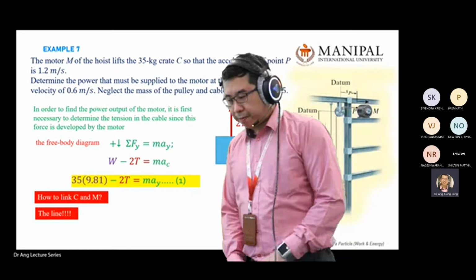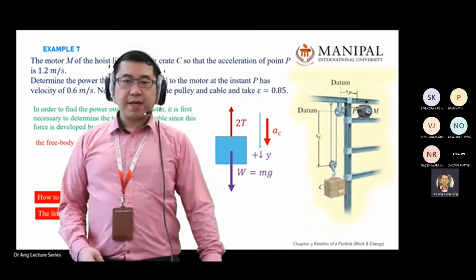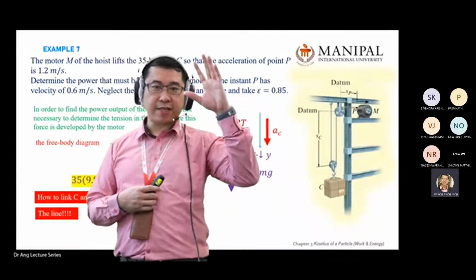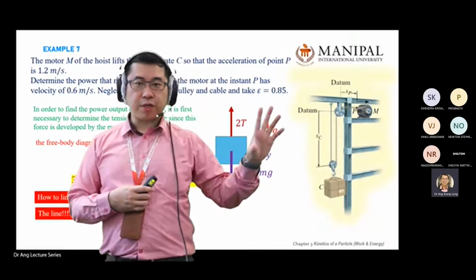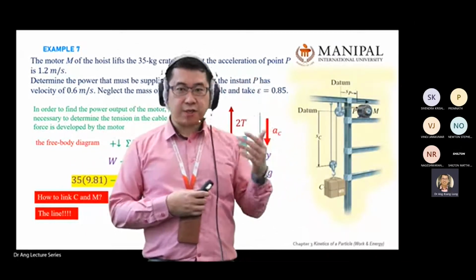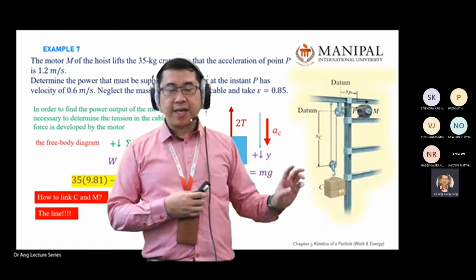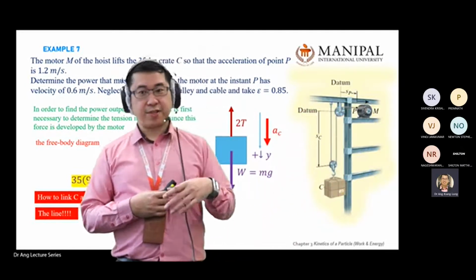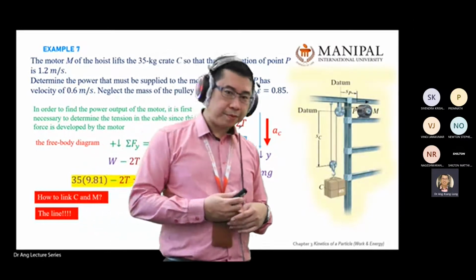So again, every time you see there's a pulley involved in the question, you need to think back how you solve pulley questions. There's a set of standard procedure when you solve pulley questions. If you study the trend of solutions, actually they are the same, right? You find the length of the cable, then you differentiate the length of the cable to get velocity and acceleration. It depends on the question, all right? Then you solve for the unknown.